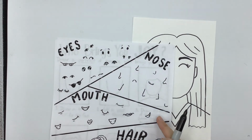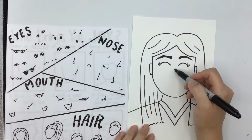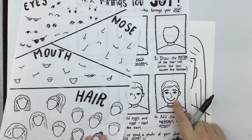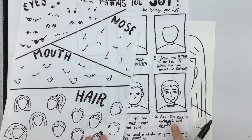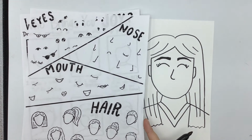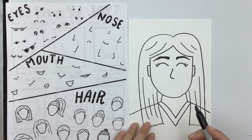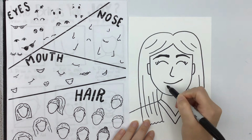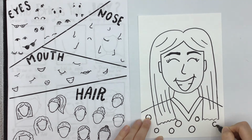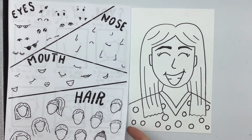Okay, now I'm gonna look at noses, and noses are all pretty similar. They're just kind of a curved line. And then last but not least, it says add the mouth, eyebrows, and details. So I kind of already added my eyebrows, but I still need to add my mouth and my details. So there's so many different mouths I can choose from on our sheet, or again, I can always make up my own as well. All right, guys, so there is my drawing.